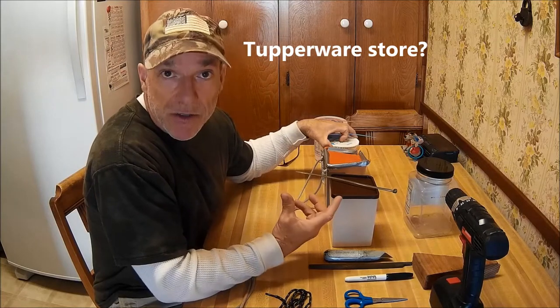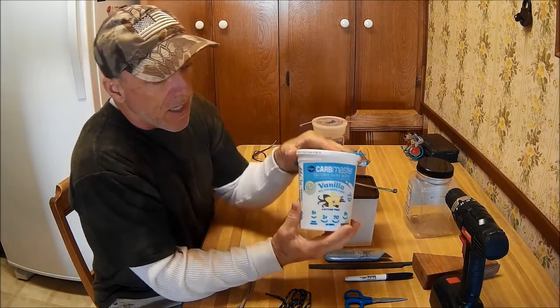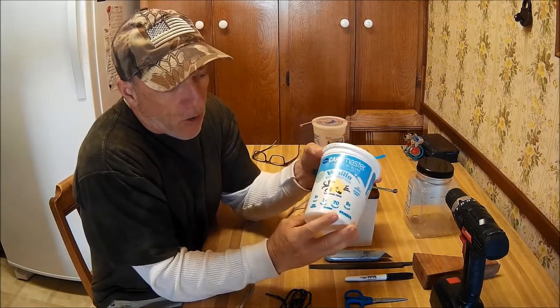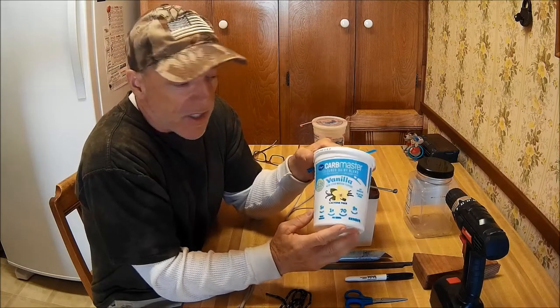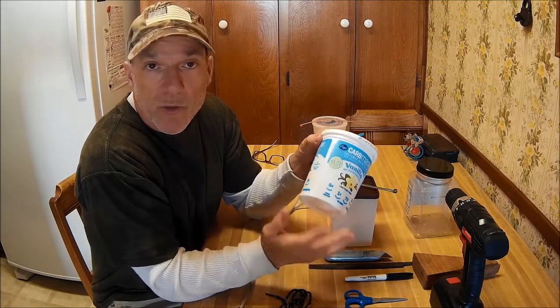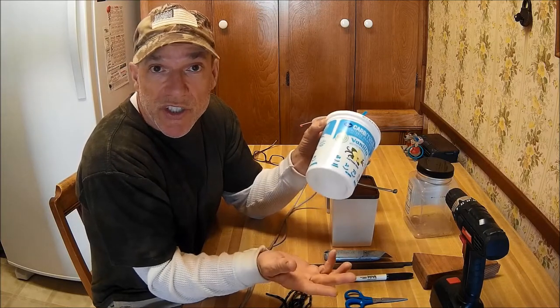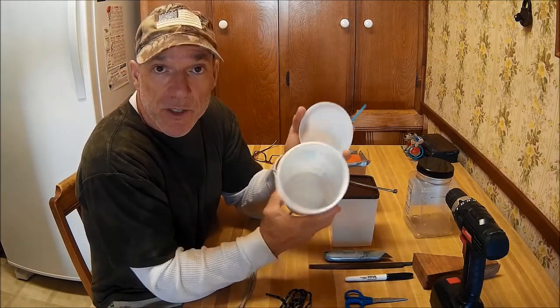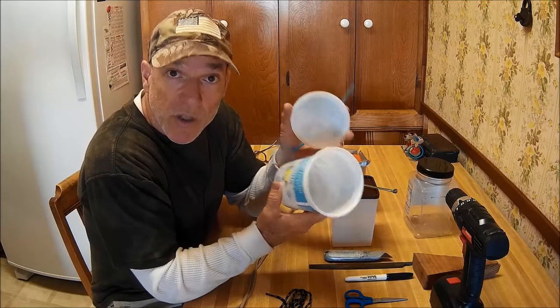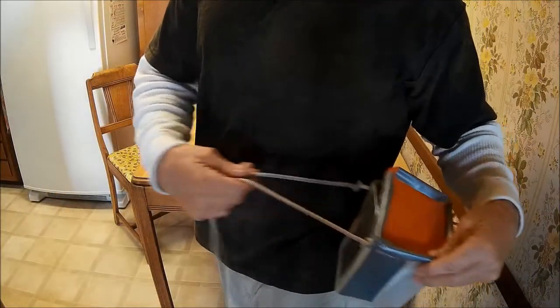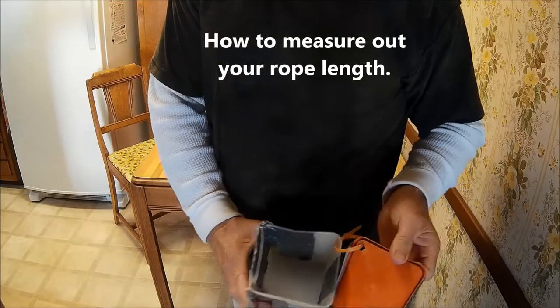These here you might be able to find in a container store, otherwise these are easily found at your local market. If you purchase the 32 ounce yogurt or cottage cheese containers, once you finish them, clean them out. Next thing you know you have a potential container.